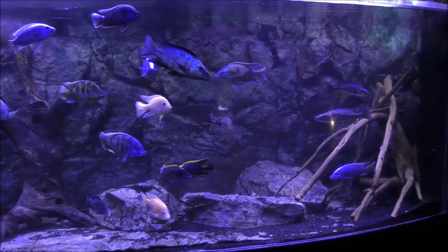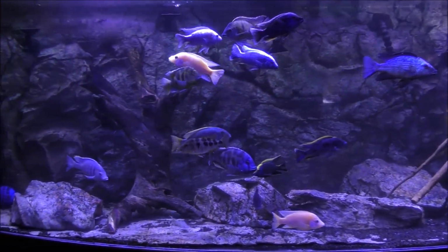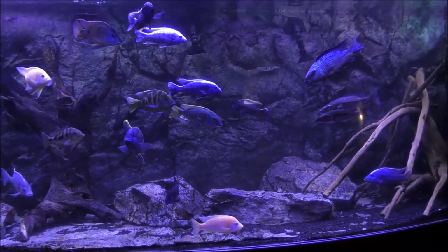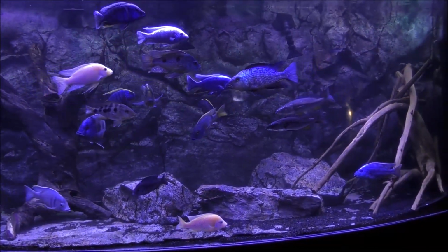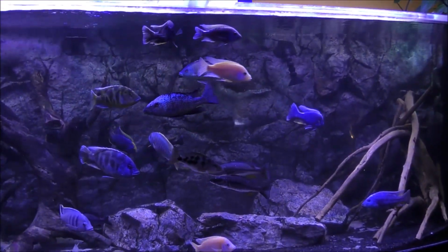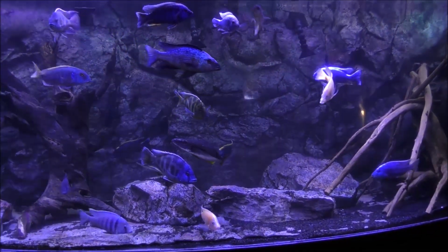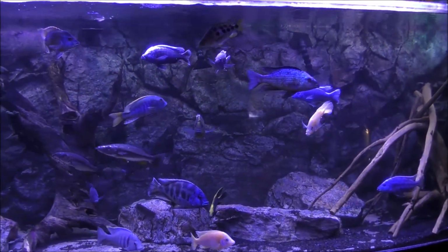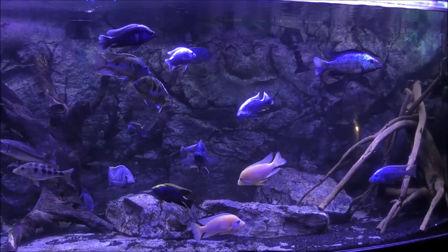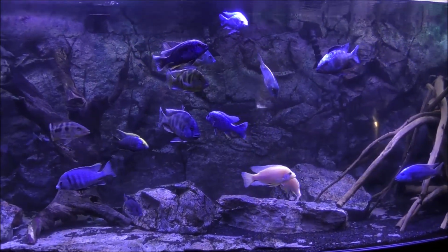One of the things that has been a big breakthrough for me recently with my 500 gallon is the ability to have the water achieve that super clarity that we all look for. It's taken me a long time to figure this out and to actually follow recommendations of dozens of people on YouTube, and that is to use Poly-fil.